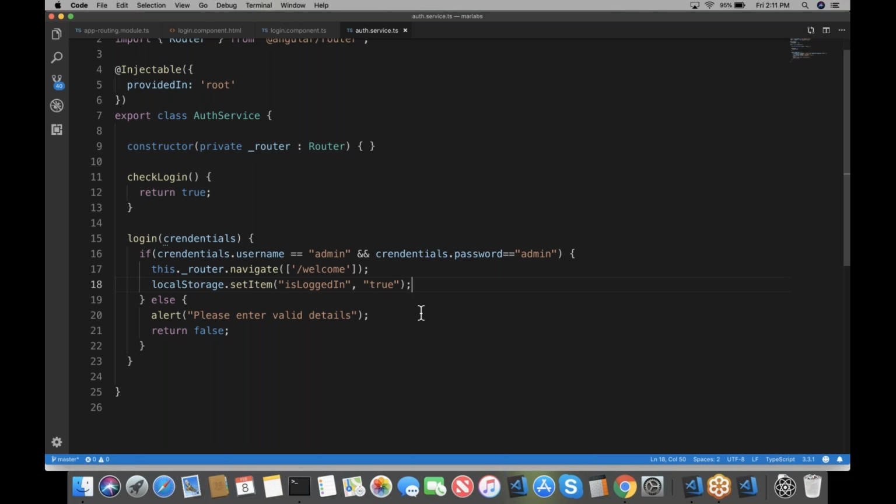So now once the entire login activity happens, you're not only making sure that the user is authenticated, you're also saving that state to your local storage, right? So at any point of time, if I make a page refresh, if I want to make sure the user is logged in, I can directly go and check in my local storage, right? So here again, instead of directly hard coding the value as true, now I can directly get it from the local storage. I'm saying localStorage.getItem. I can just give it as isLoggedIn.